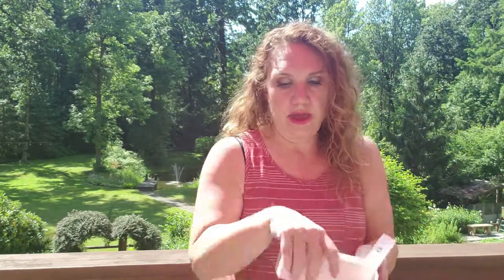So next we have from Grace and Stella Spray All Day Rose Spray, and I am okay with this. I like the scent of rose if it's authentic. If it's too fake, I don't care for it. They did a good job with this. So. Yeah, it smells like a real rose.